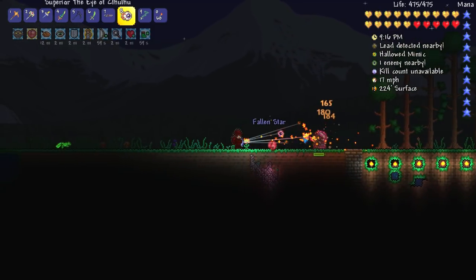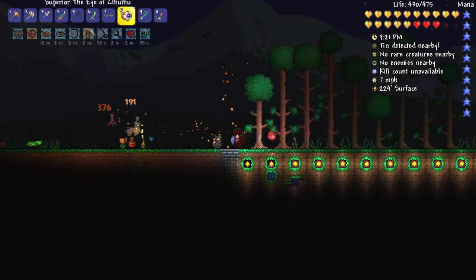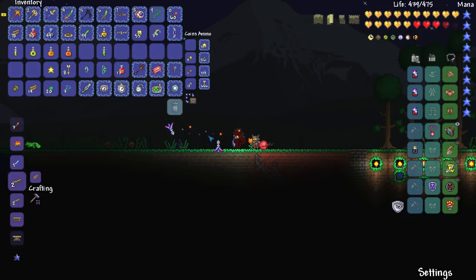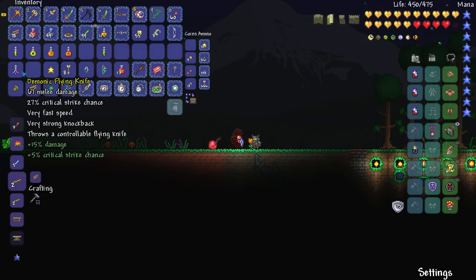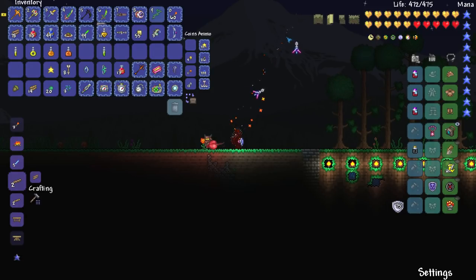Hi, hi, hi, how are you doing? Hi, and you're dead. What is that? A demonic flying knife? What the hell is this? Throws a controllable flying knife. How far does it go? It goes all the way off the screen?